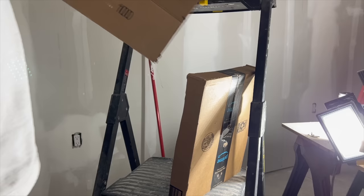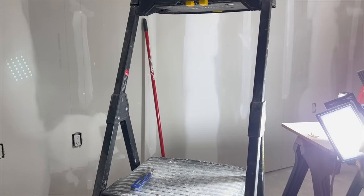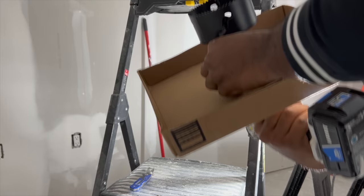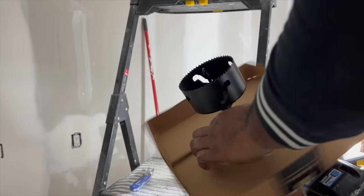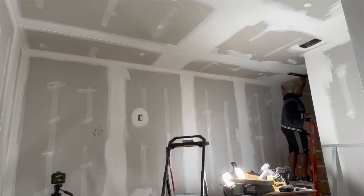I didn't want to go back, so I ended up trying to make a dust cover out of an old cardboard box. It was a good thought, I think, but it ended up blocking my whole view, so I couldn't actually see when I was starting to cut the hole. I think I used it once and then ended up throwing it to the side and just getting covered in dust. I was already dirty enough anyway, so oh well.